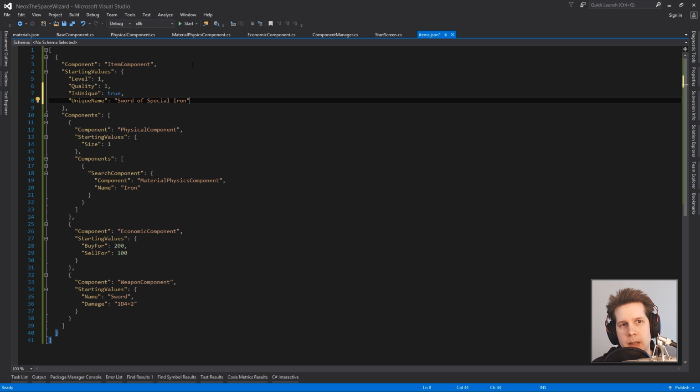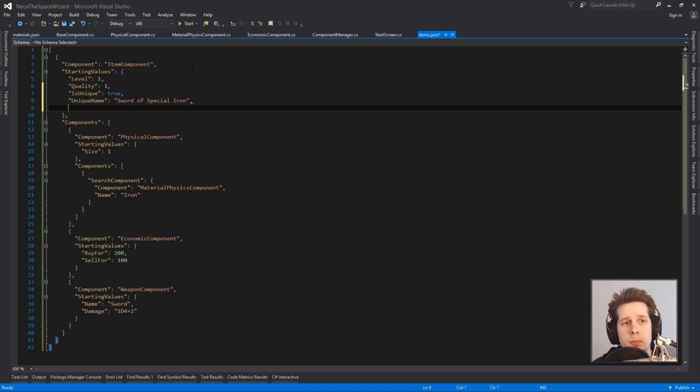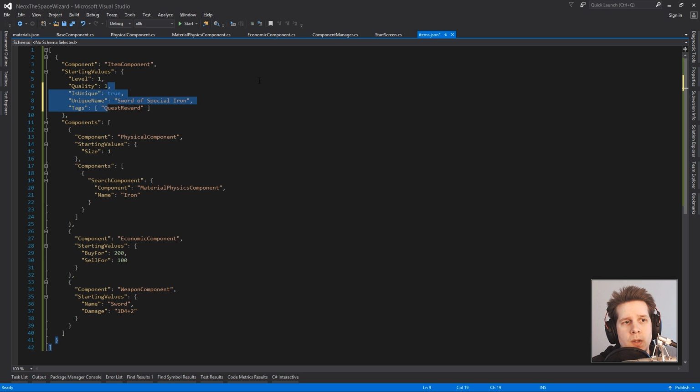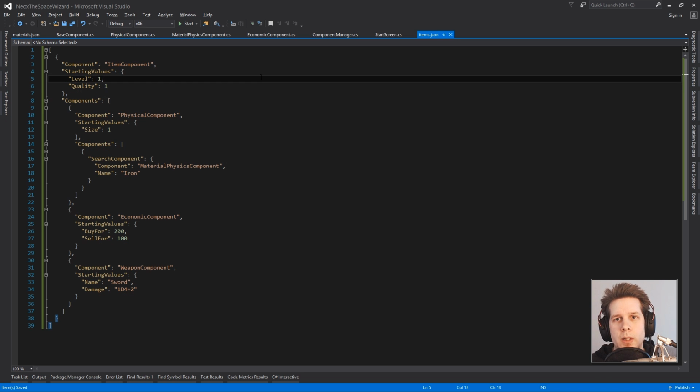And maybe, because you only want one in the entire game, you want to tag it with something. I'm not sure that would be in the item component, but maybe it would be. So you would have tags that you load, and you would say "quest reward" or something, because that's the only way you can get it. You would look for the tag quest reward and sword of special iron, and that's what you give to the person that finishes a certain quest. I'm not going to have that right now because I'm not sure that is the way I want to do things. So I've been talking for about 20 minutes about something I thought would take like 5 minutes to explain.